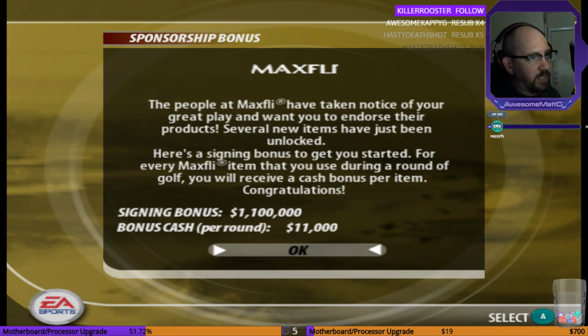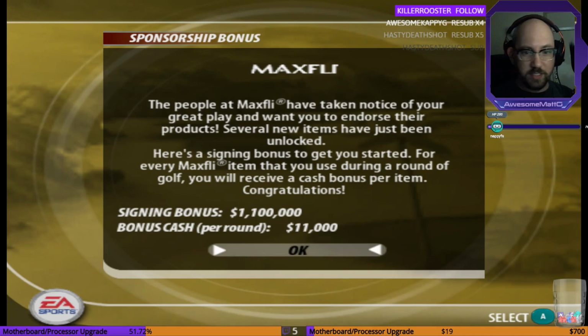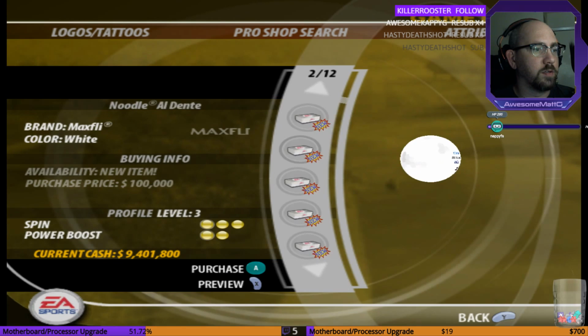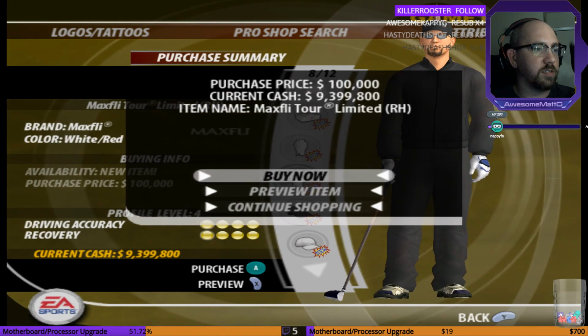I don't know what Max Fly sells. I'm assuming balls with a name like Max Fly, but we'll find out. Okay, we're gonna get a hat. We're gonna get gloves, left and right. And balls.